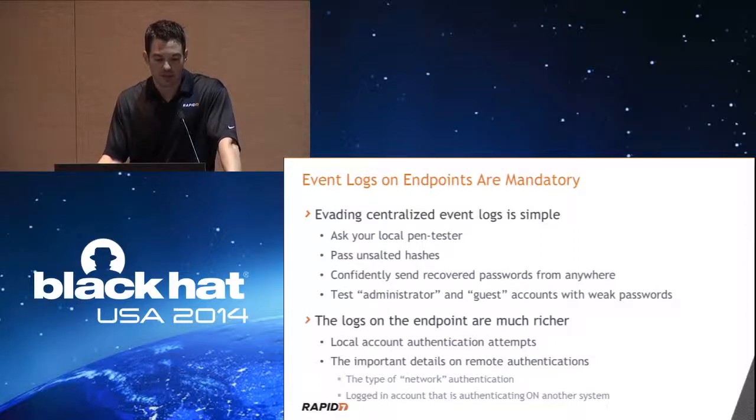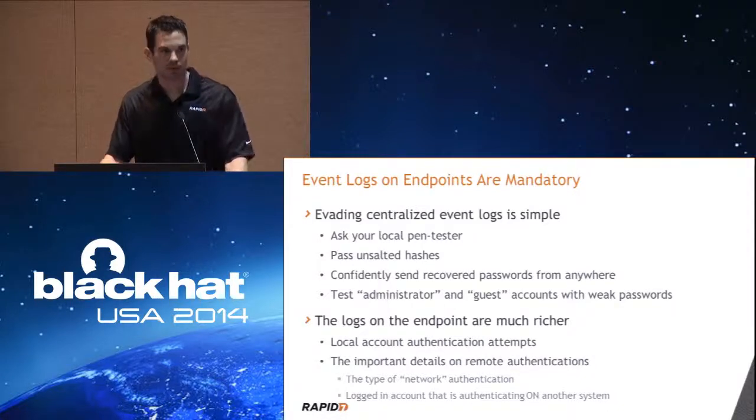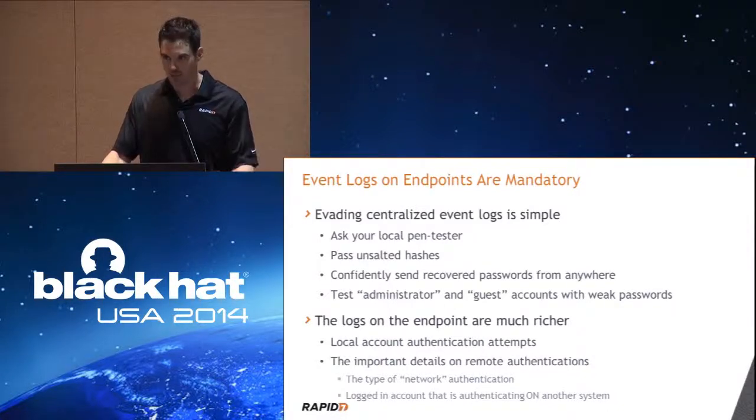Things like admin accounts. Ask your local pen tester. They'll tell you they can try admin on every single system in the company with a blank password, and no alarm will go off. No account will be locked out. Nothing will happen. They'll just be poking around, hoping to find one system where they still have a blank or default password. If you want to see that, the event logs have that.